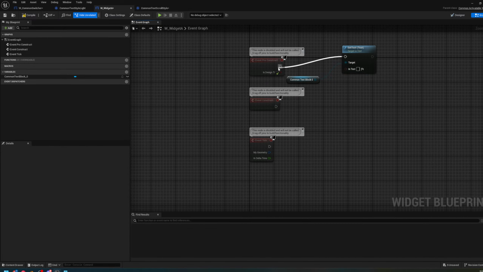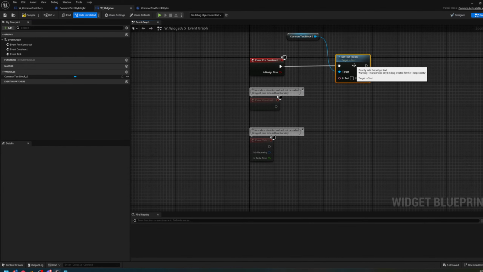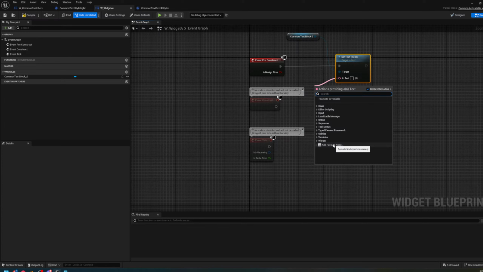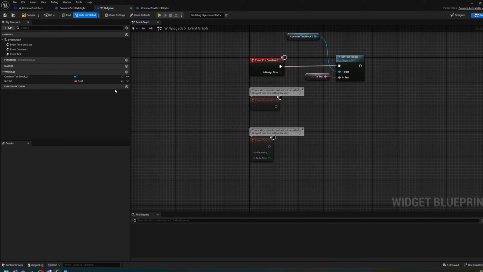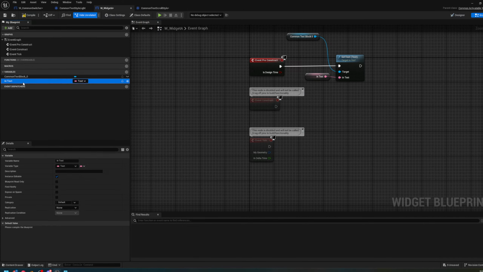There we go. We're calling this pre-construct. Promote to variable. Expose that. So this is the text that is going to be displayed on the widget.